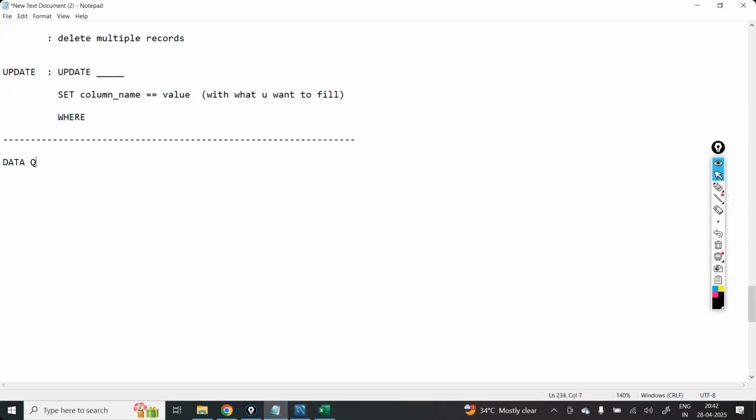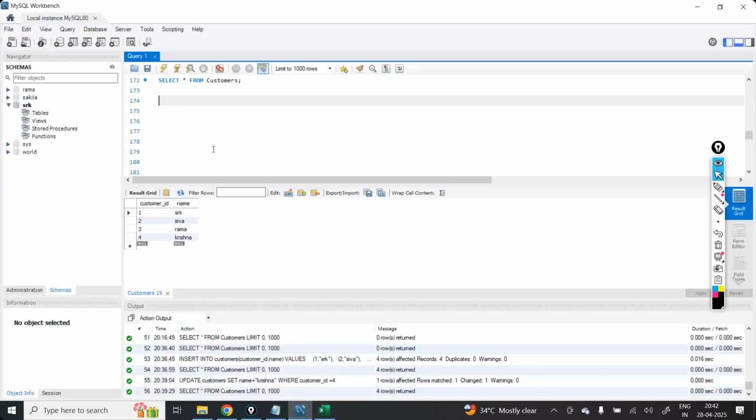DQL, that is data query language, which is more important to us. This is the most important one. Data query language, which is nothing but DQL. So to apply the DQL, as I've told you earlier, we are going to get the data. The data will already be available in the database. As of now, to explain in simple words, I'll show with a simple example, but the major example we are going to apply on the IMDb data set.